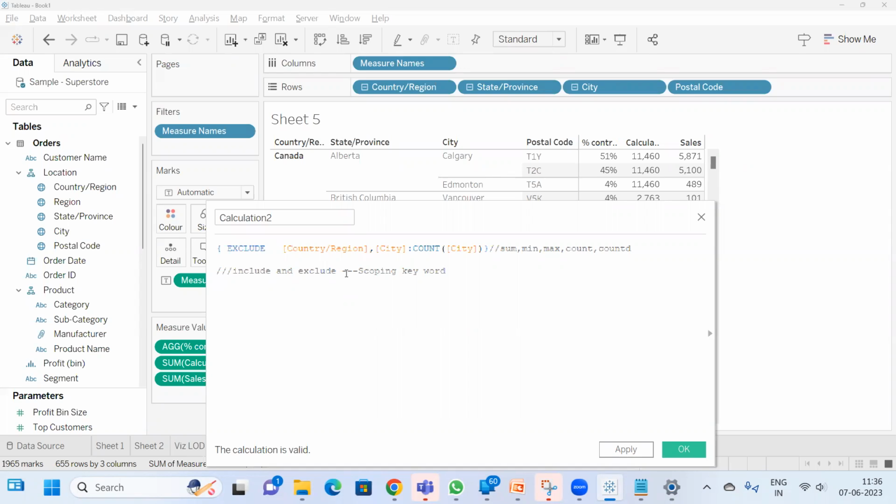So in LOD expressions there are three scoping keywords. One is fixed, and the other one is include, and the other one is exclude.